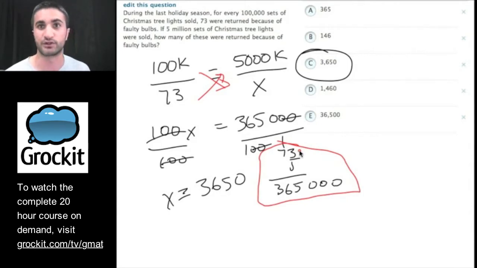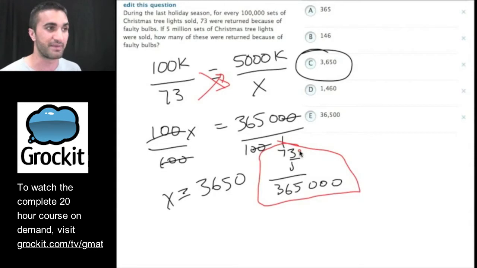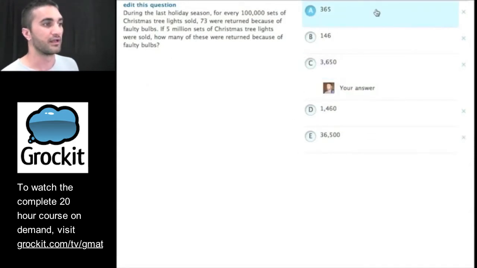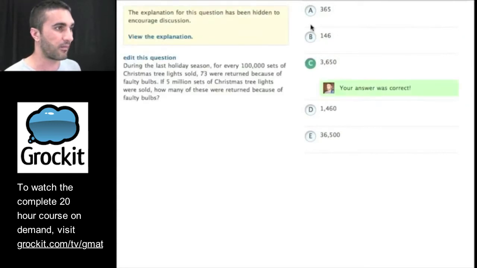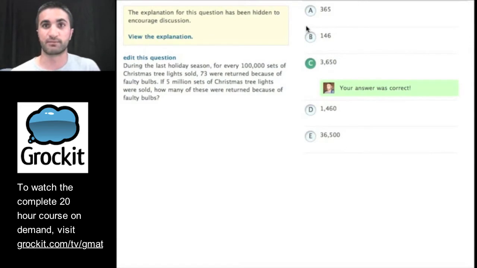You can see that the amount of scratch pad that we needed was not a lot, so we can answer these types of questions in the space that the GMAT gives us. We can manage the information management challenge. That said, let's hope we're right, and we're correct. So great. Ratios and proportions, we've covered those. We've seen an example of those types of questions.